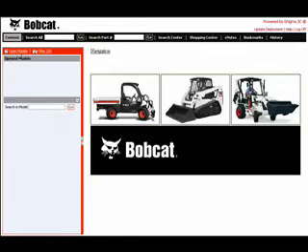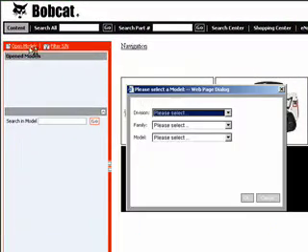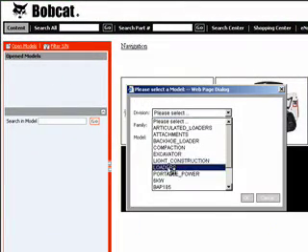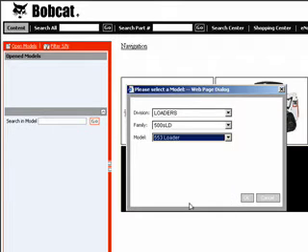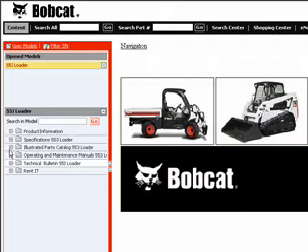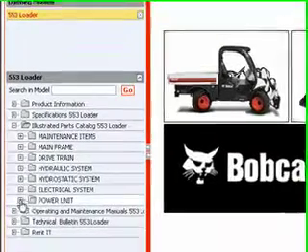InService EPC Electronic Parts Catalog. We're going to focus on collaboration and look at eNotes. I'm going to open up a model, select the division, and look at the loaders. The family is going to be the 500s, and the model is going to be the 553 loader. We're going to take a look at some notes that are linked to parts and also assemblies.